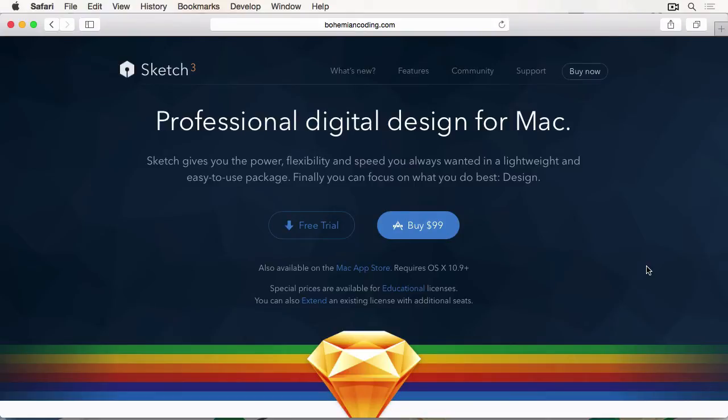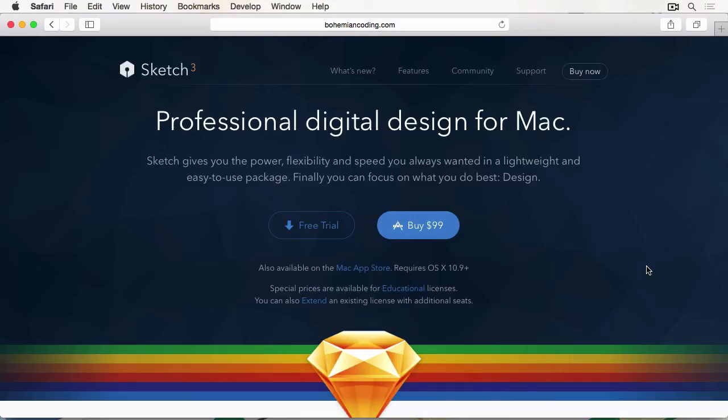In this video, I'm going to tour you through the Sketch interface. This video is perfect if you've never used Sketch before, or if you've used a similar design tool like Photoshop, Illustrator, or even Pixelmator, yet you're still uncertain on how to navigate the Sketch interface. Either way, if you're hesitant on starting to use Sketch for the first time, then this video is for you.